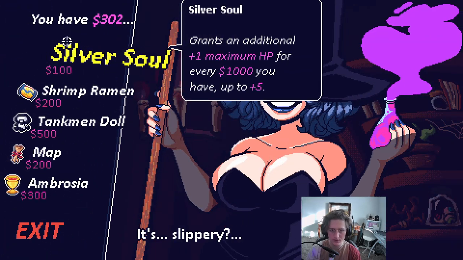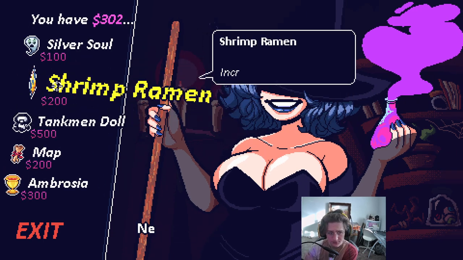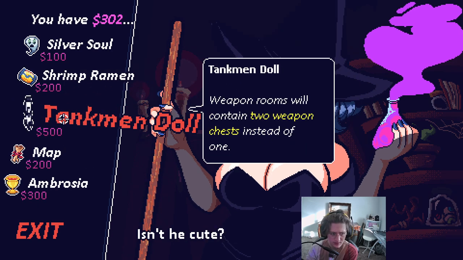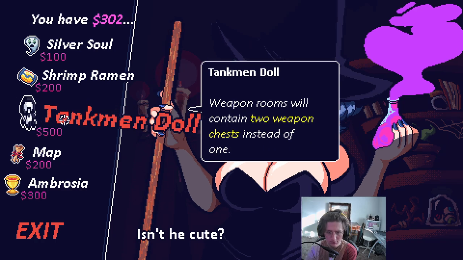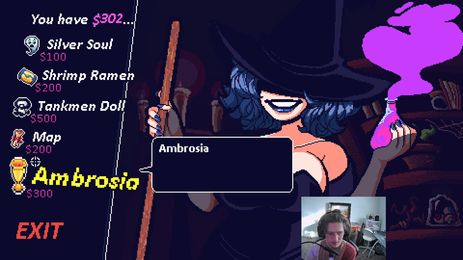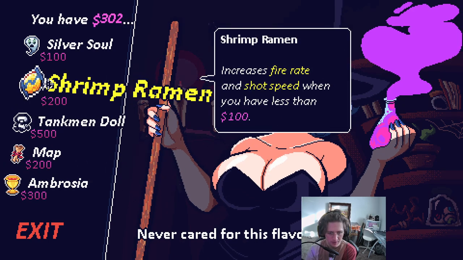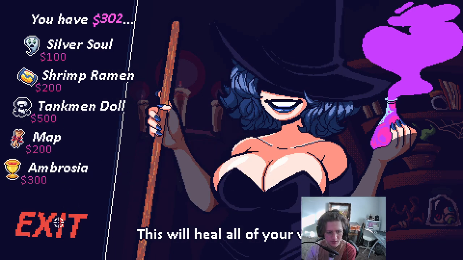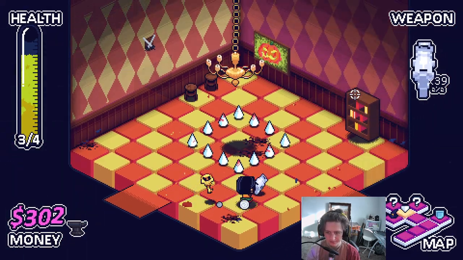It's been so long. Silver soul grants an additional +1 HP for every 1,000. Increase fire rate and shot speed when you have less than 100. Yeah, that seems pretty good. Tank man doll: weapon rooms will contain 2 weapon chests instead of 1. Interesting. And a map. I'm gonna buy shrimp ramen, but then I'll have 102. It's actually not that good. I realize now that I'm probably always gonna be above 100.